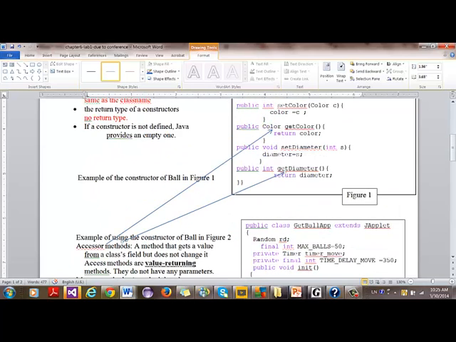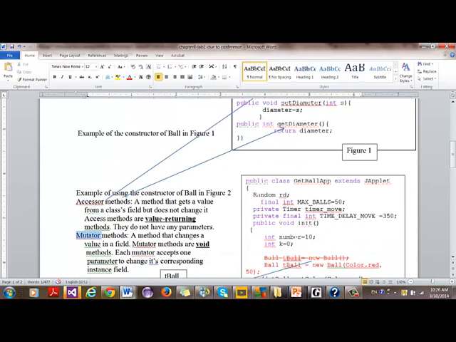When you look at accessor methods, they have some common features. For example, every accessor method has no parameter, right? Because the task just shows the user what's in the object, so it doesn't take any parameter. And the return type is the type of the data it returns.